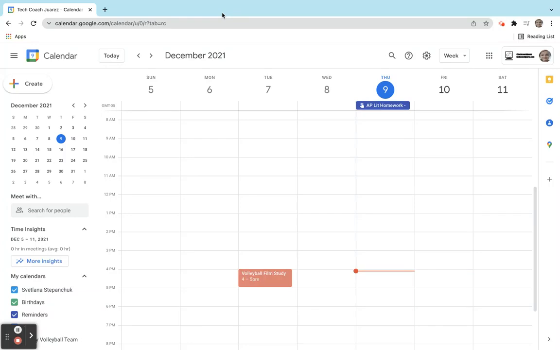Let's take a look at the skills discussed here in Google Calendar scenario one. So in this scenario, we're talking about helping keep kids on track. And one way calendar can help is by putting notification reminders on a calendar event.